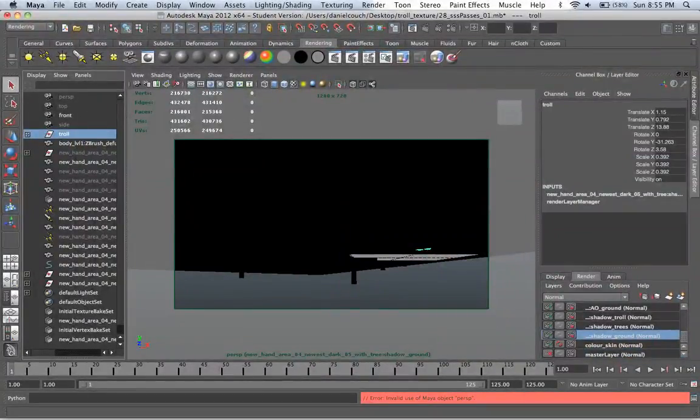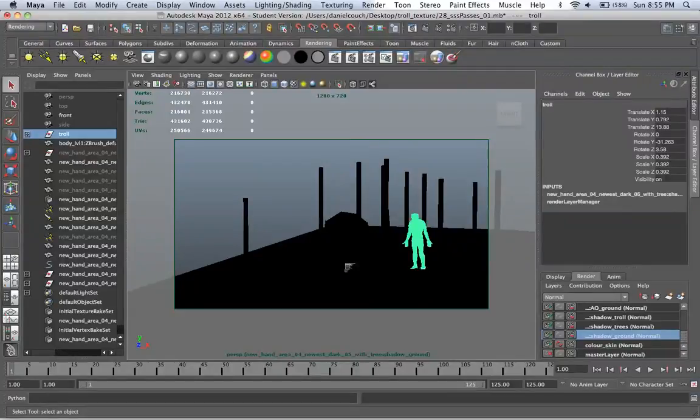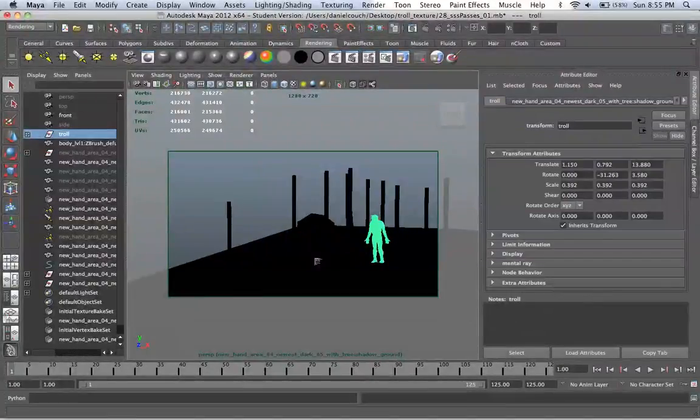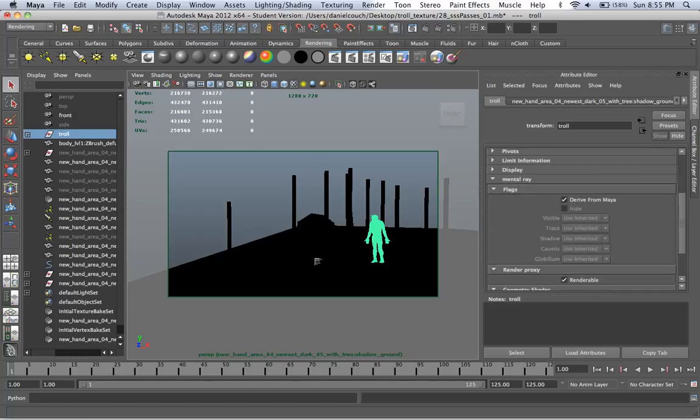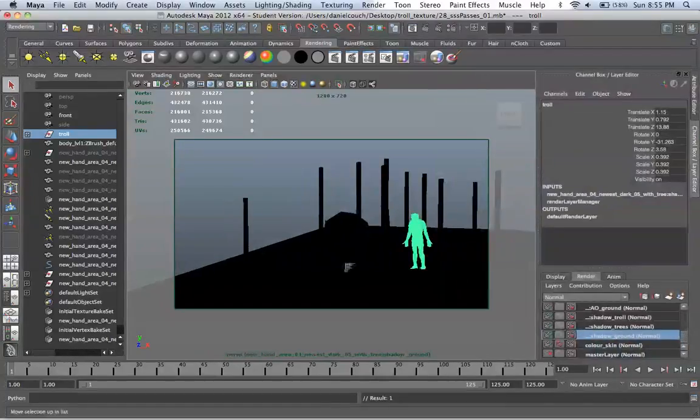So he needs to be in the shadow ground. But because it is the shadow ground, we have to remember that we don't want him being shown. Shadow trees.